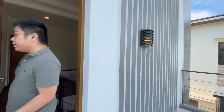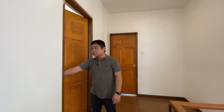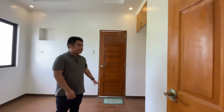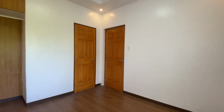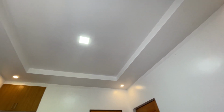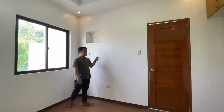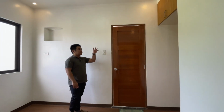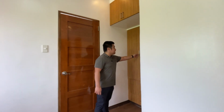So yung ating other bedrooms, it's just along this hallway. Okay, so let's go inside this one. This is actually, you can call this the master bedroom kasi it has its own balcony. And it's relatively a big space then, and it's also located at the facade of the property. So again, we have your sliding window for more natural light. And we have your provision for your window type aircon. And we also have lots of spaces for your cabinet or for your things dahil meron tayong built-in cabinet dito.